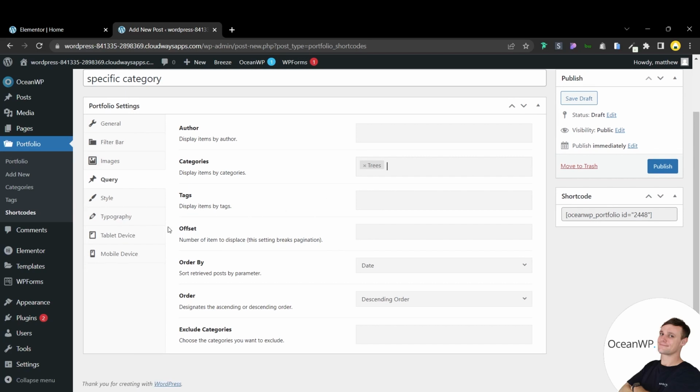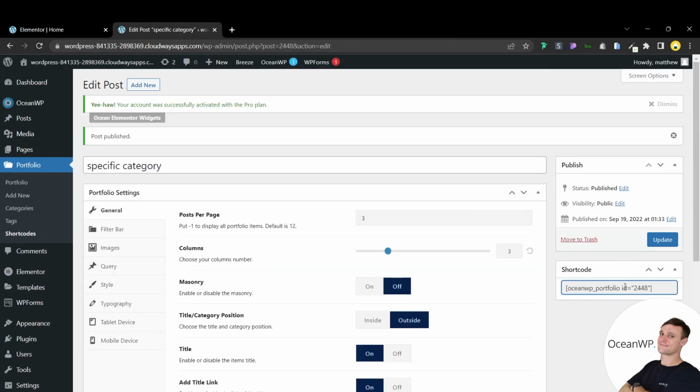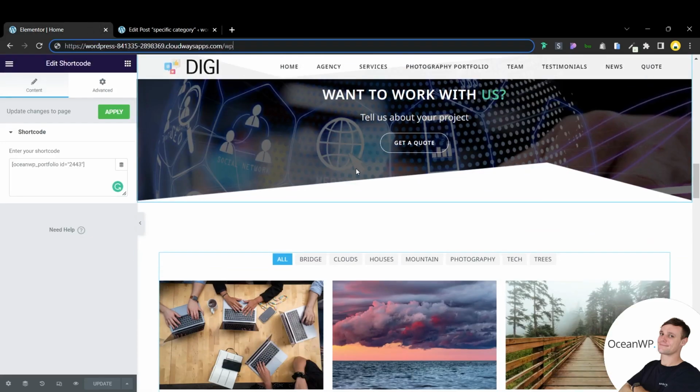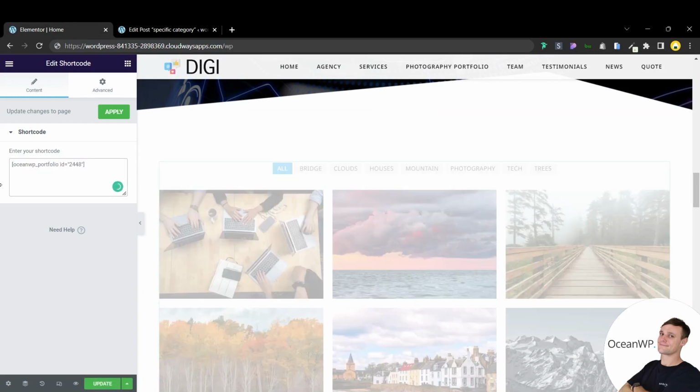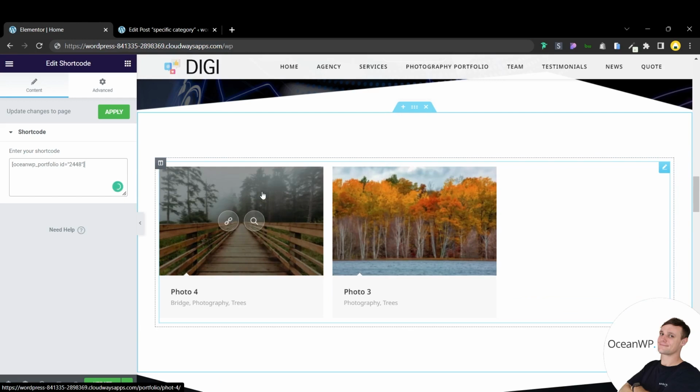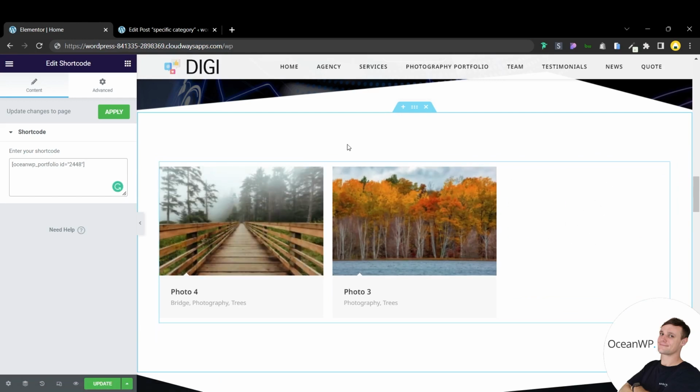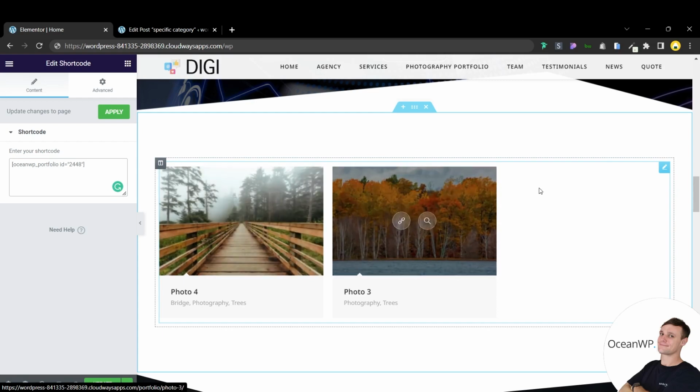All right, okay. So I'm going to select publish that, all right? And I'm going to wait for that to save. And now if I just copy that shortcode and go back over to my Elementor page, and I just change this to the one that I've just selected, so select paste, okay? Now I only have 2, but if I did have 3, I would be able to have them over there. Again, I chose not to display the filter bar because I only want to have those category of trees displayed. So if I had 3, then all 3 would be taken up there.